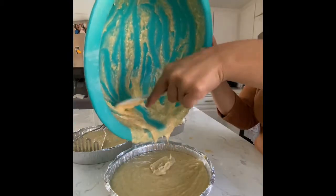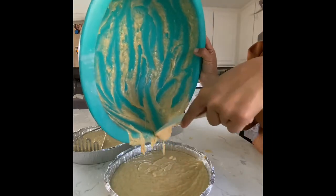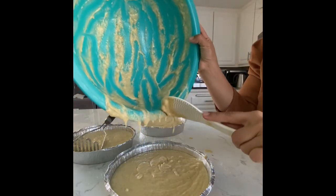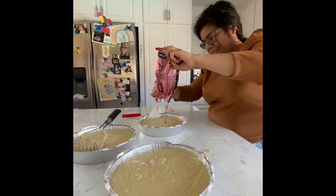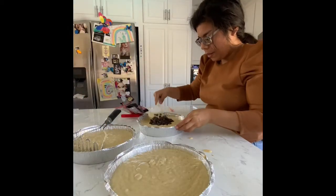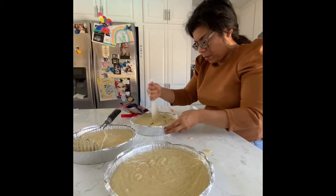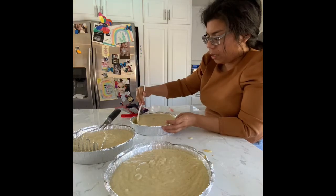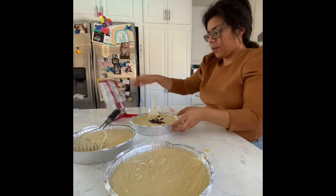You need to leave a little bit of space so that the banana bread can rise and it won't overflow. I'm gonna add the chocolate chips to just one of these so that the rest can be plain banana bread. Make sure you mix the chocolate chips thoroughly.